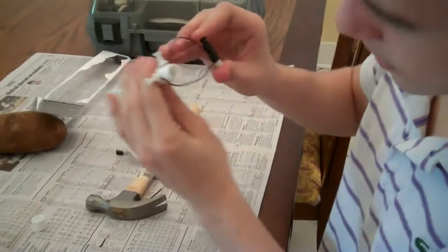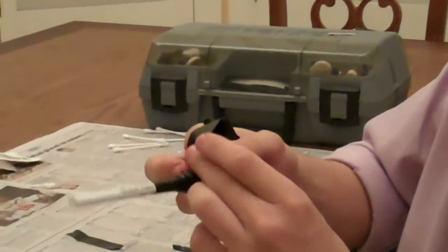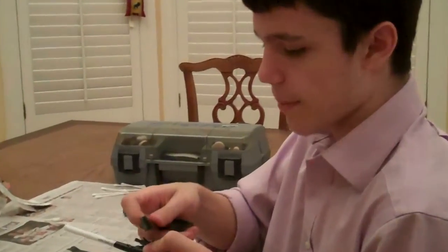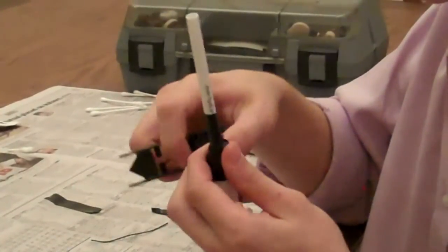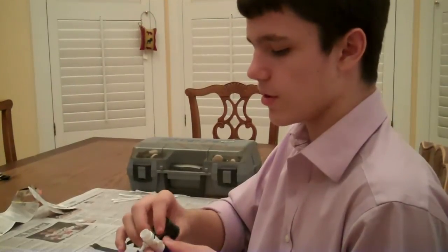Now you can see the spark — it's a little blue spark in there. Now that you've got your thumbtacks in for the current, all you've got to do is attach the trigger, which is just the sparker. The sparker has a button on top that you push, which makes the current go through. Place it under the gun with the button facing towards the barrel so it acts like an actual trigger, and put some tape around it to secure it in place — go around it a couple of times. Also put tape around the thumbtacks, because if your fingers are near there, the shock could go into your fingers and it kind of hurts. Taping them will insulate them.